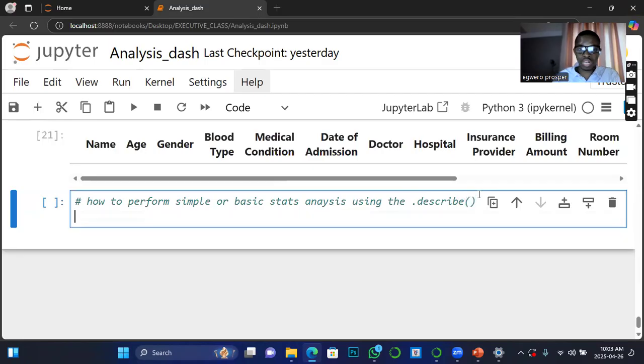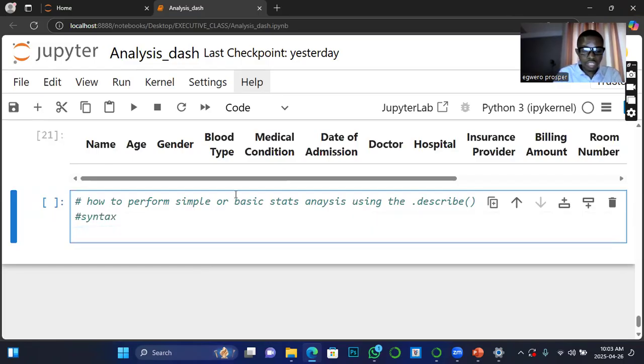Using the dot describe function. So what is the syntax? The syntax will be the name of your dataset or frame name, dot describe.